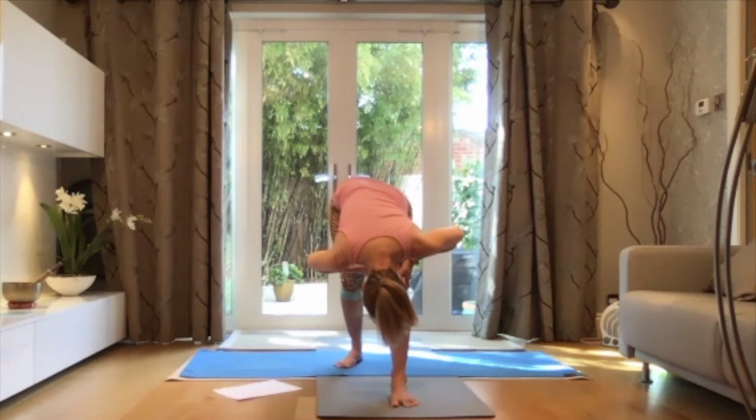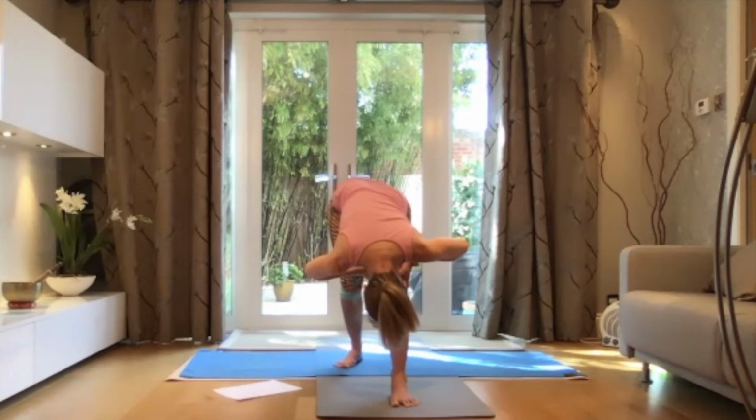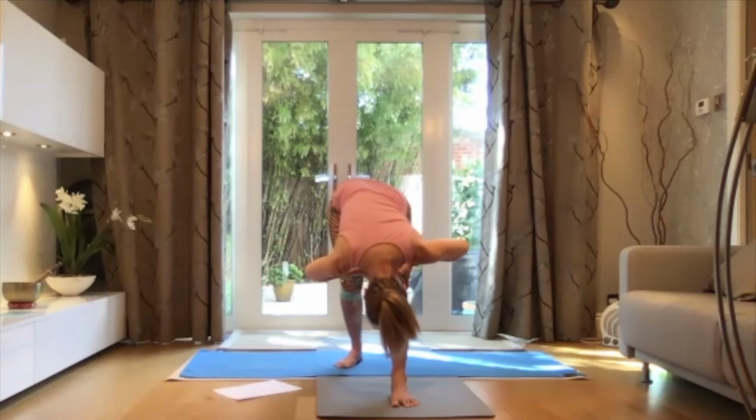And exhale, draw the energy from that tailbone all the way up to the crown of the head as you exhale. Soften the jaw, the neck. Inhale from the crown of the head all the way down to the sit bones. And the exhale from the tailbone all the way back to the crown of the head.